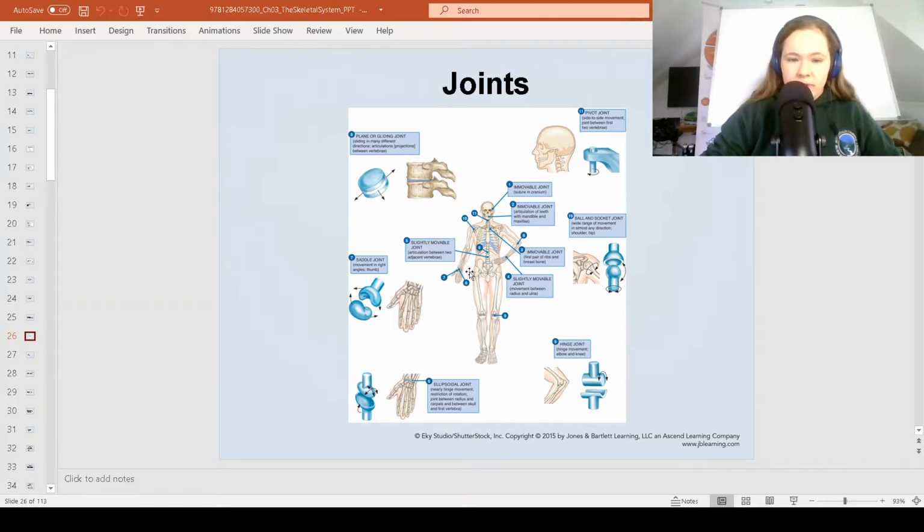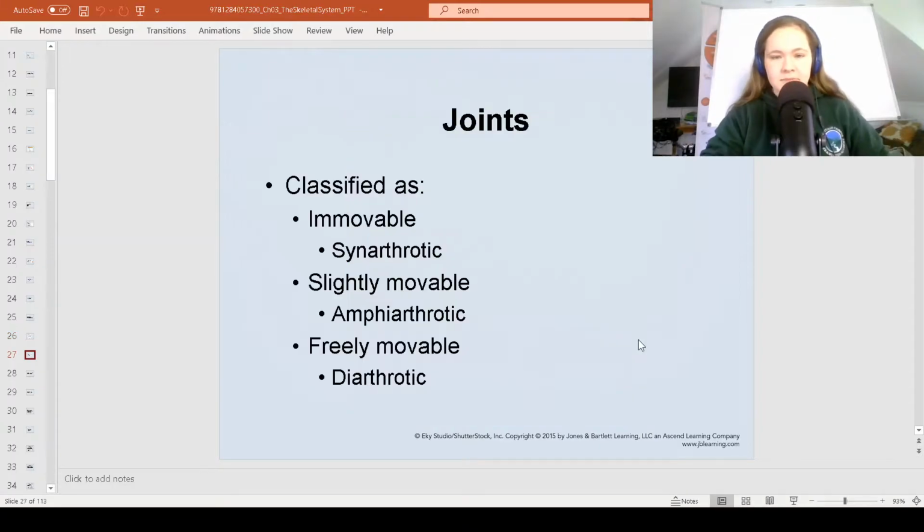There's a slightly movable joint, an articulation between two adjacent vertebrae, which is right here, not the metacarpals. I'll think of the word later. There's the saddle joint, which allows movement at right angles with the thumb. Some people can dislocate that. I've seen that; it's pretty cool. The ball and socket, we all know that. You can dislocate that. The hinge joint, and the immovable joint, which is the first pair of ribs and the breastbone. Apparently, that's also a joint. You can dislocate that as well. A lot of things you can dislocate in life and in your body.